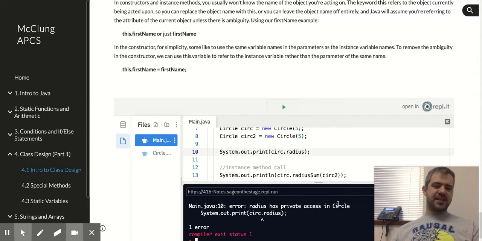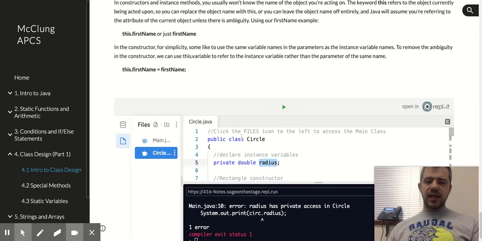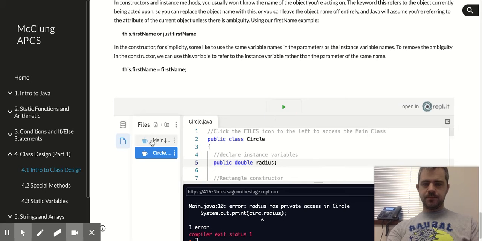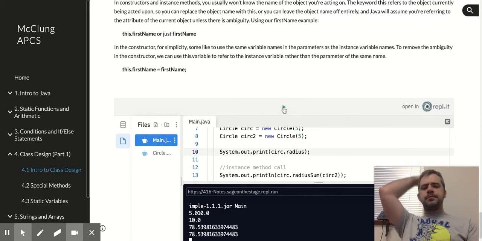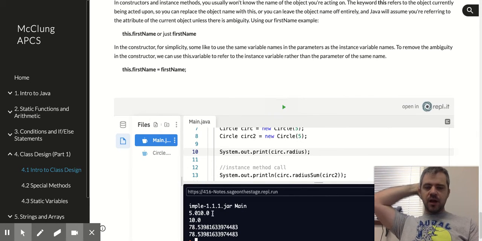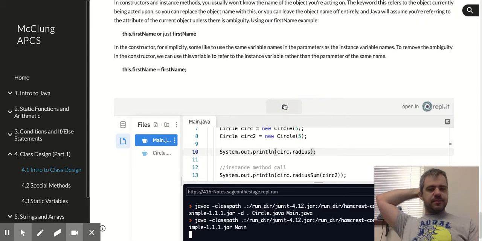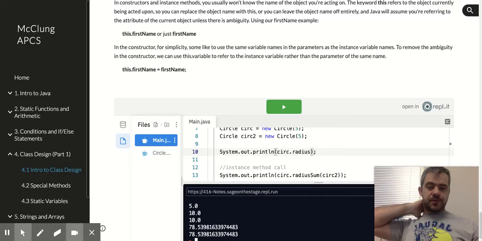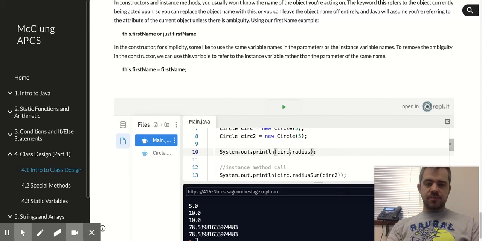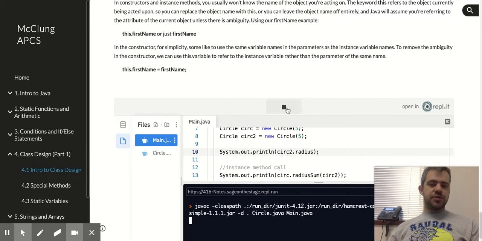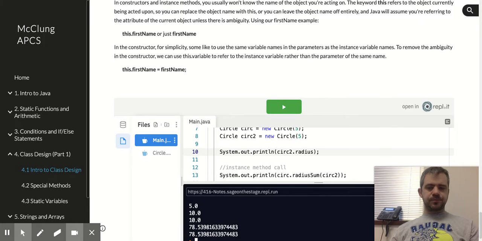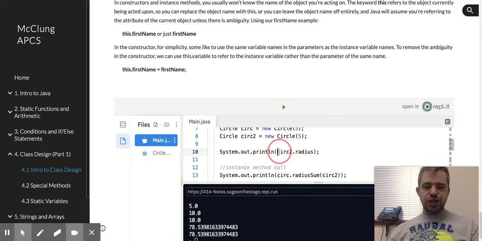Radius has private access in circle. So if I had made this public, then I forgot to do println, but it gives me my radius. And I could do the same thing. I could do circ2 dot radius. I could even change the radius.